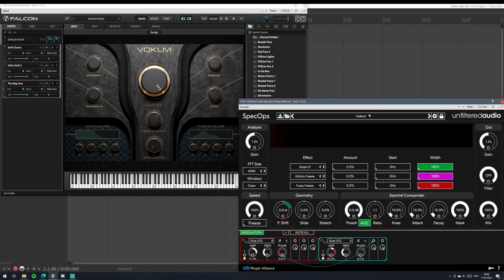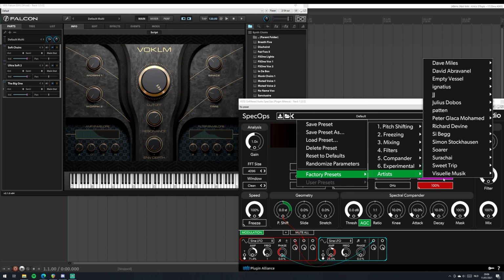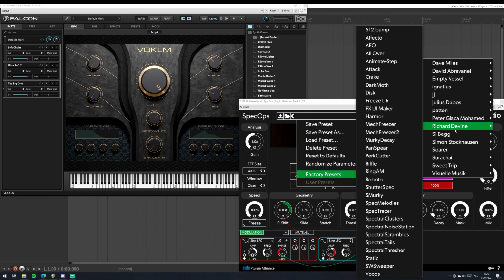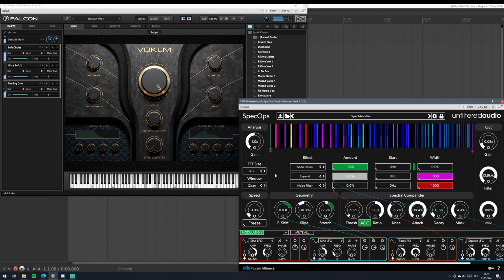Maybe not. Still, very nice to have some extra modulators, especially because they allow creative people to do creative things, like, for instance, Richard Devine, which is quite a big name in the industry, I would say. Definitely knows his way around stuff, and definitely knows his way around glitches. So let's use a few of his presets on my nice little vocal pad sound.